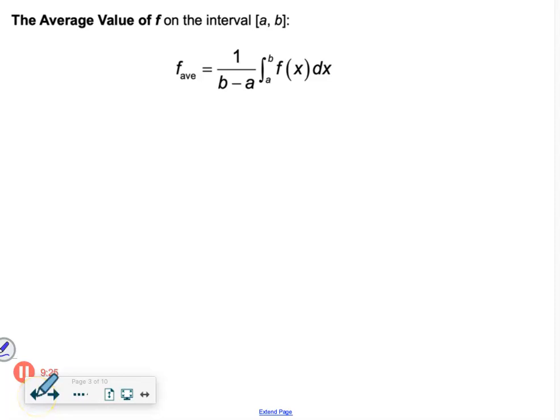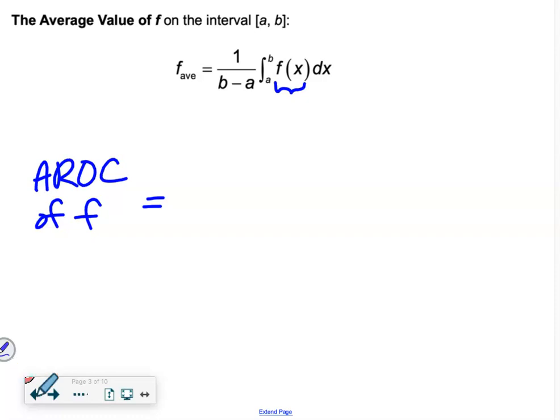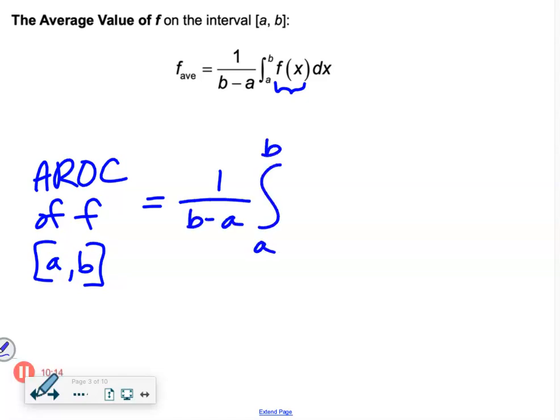I'm going to back up and I want to show you something a little nifty for a minute, just so you understand. So quiet down please. When I say that this right here is what you want the average of, do you remember sometime in the past we learned this thing called an average rate of change? Suppose I wanted the average of the rate of change of f, which is what the AROC is. AROC is the average of the rate of change of f on some interval a to b. That would be 1 over b minus a times the integral from a to b of, what's the rate of change of f? F prime. That's what I want the average of.